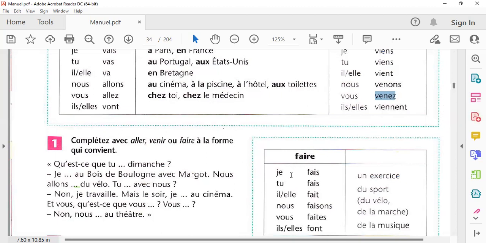I know it's a bit tricky or difficult exercise for beginners because we have three different verbs and we need to put the correct conjugated verb for the subject, and we need to understand the context properly first, then we can do this. So it's okay, you are progressing, no doubt. Vous venez, this will mean you come, or are you coming. Then he is also refusing. It is clear from the start, no. Then nous dash au théâtre. What do you think? What should come here?